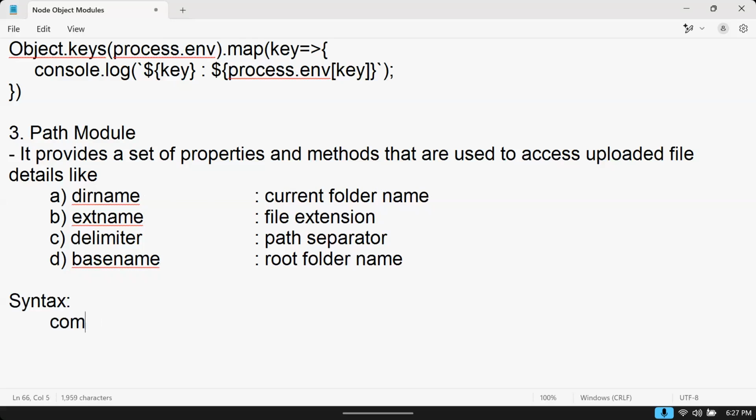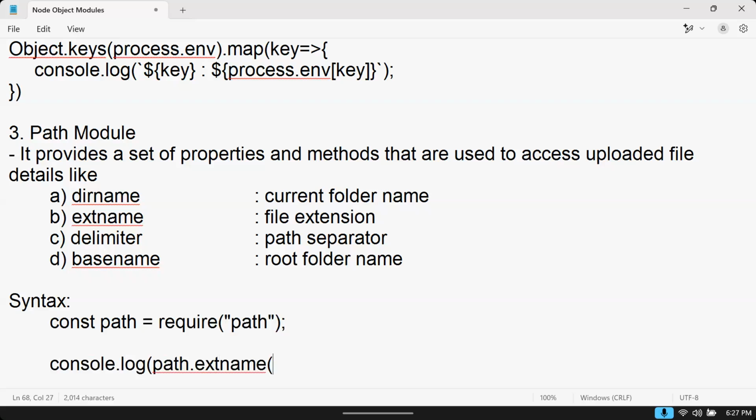So const path is equal to require path module. So path dot ext name of, like this.